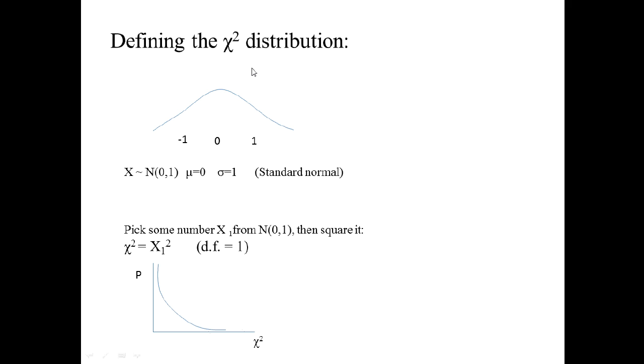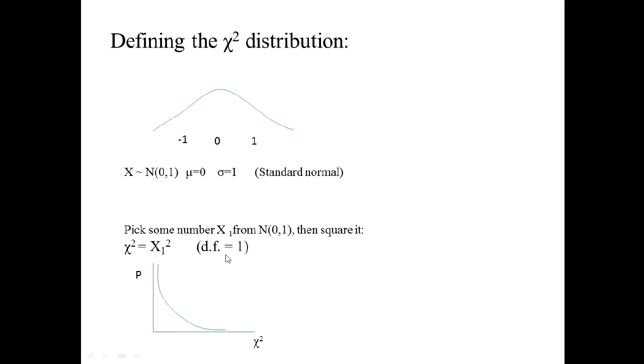And as you increase the value of chi-squared, let's say maybe 5 is out here, well, that's going to be pretty rare, because in order to get that, you'd have to sample square root of 5 from the standard normal, then you square it to get 5 here. Getting that number, square root of 5, is pretty unlikely from the standard normal distribution. What we've created from this process of pulling in some random number, x1, from the standard normal, and then squaring it to create chi-squared, is the chi-squared distribution with 1 degree of freedom.